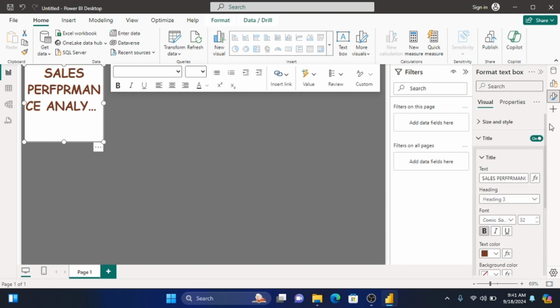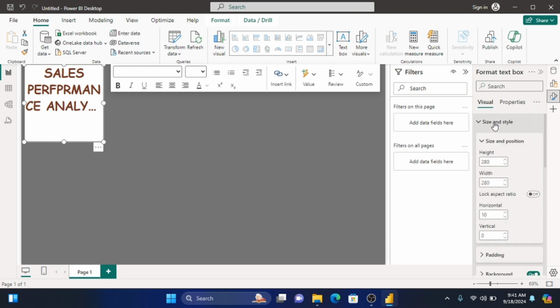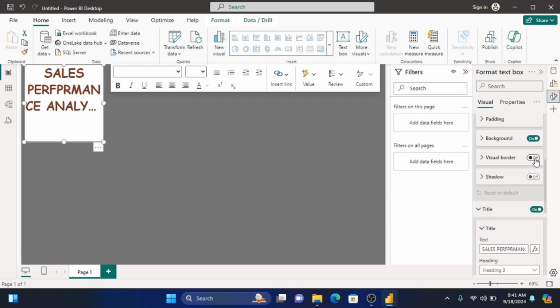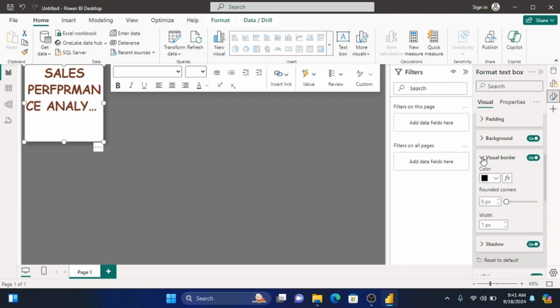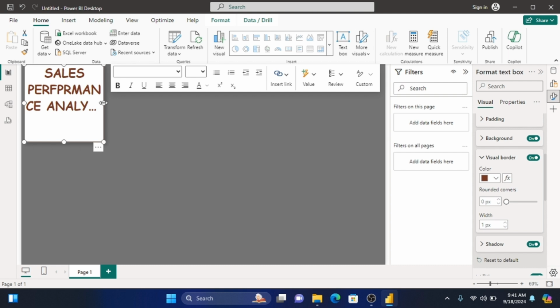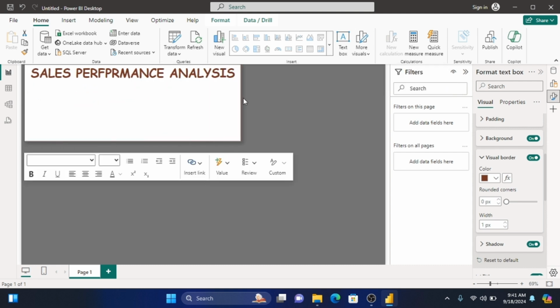Come down. Go to size and style. Come downwards. On your visual border, turn on shadow. And on the visual border, we don't want the black accent, we want this. Okay, so let's expand this here.